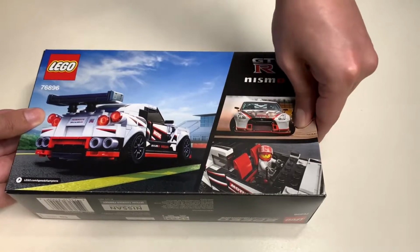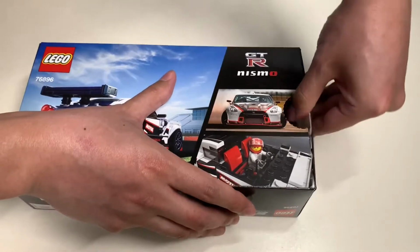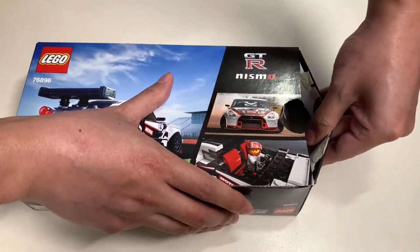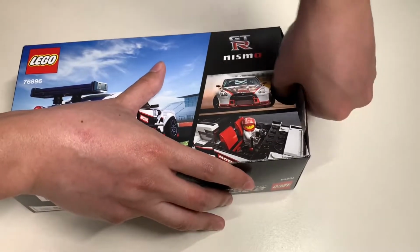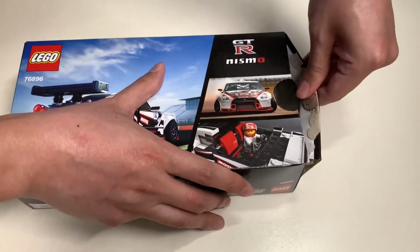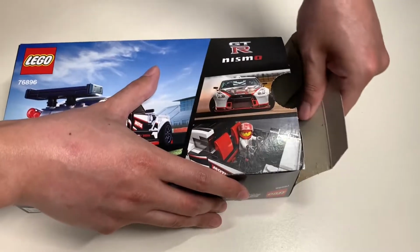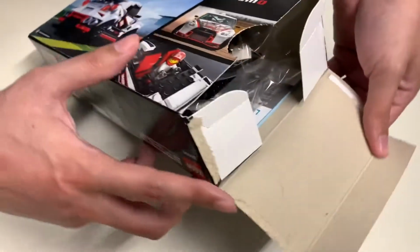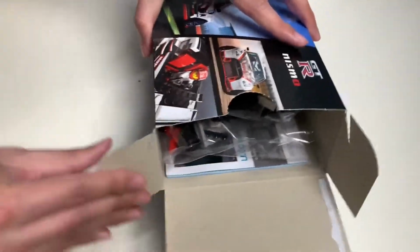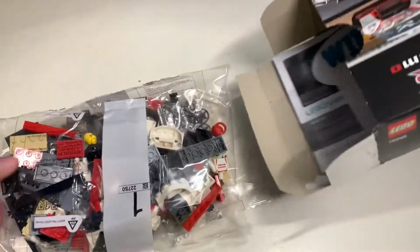So all we have to do is punch our thumb through. And I really don't want to tear up the box too much. Really love the cover art of this set. Lego Speed Champions Nissan GTR. And looks like we accomplished not destroying the box too much. Really want to keep the box. And once we open this up, here's what we are going to get. Let's take everything out of the box.